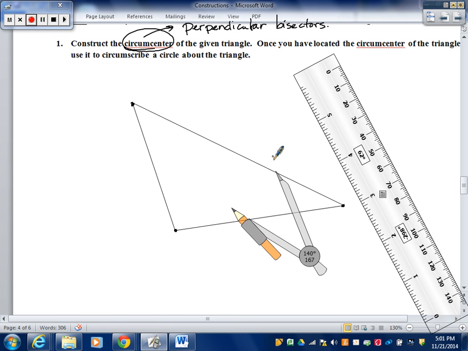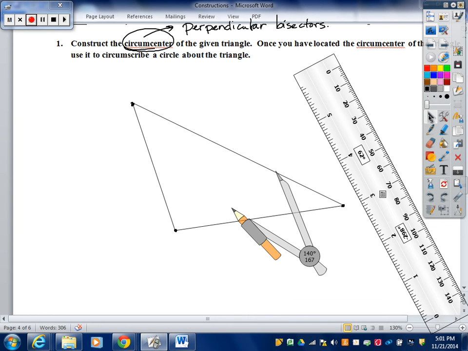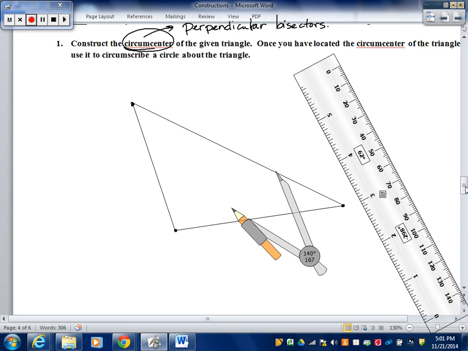Now, do you actually have to do all three? No, you shouldn't, because remember, they are concurrent at a point, and that point is going to be the same distance from all three of the vertices of that triangle. All right, so again, that's a cool construction right there. You can work on that. You might even be able to find a construction online that someone could help you out if you really get stuck, but try to do that one on your own, okay?